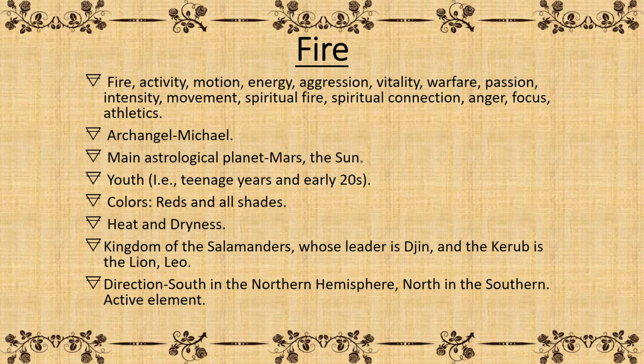Or are they related? You just never know. And the cherub is the lion, Leo, a fixed fire sign in astrology. The other two fire signs in astrology are mutable Sagittarius and cardinal Aries. Now, the direction of fire is south in the northern hemisphere, but north in the southern hemisphere. And fire is the first one of the ones we've been discussing that are an active element.